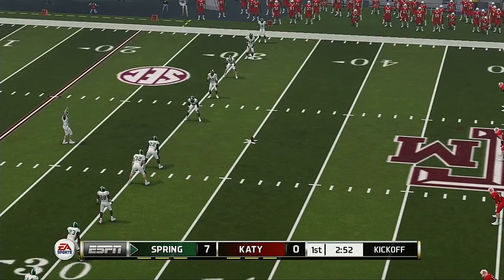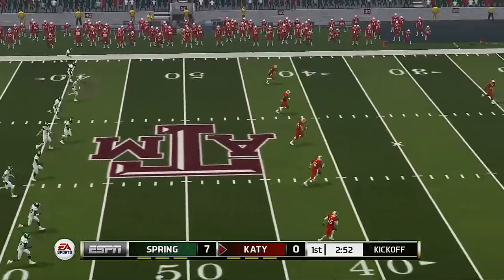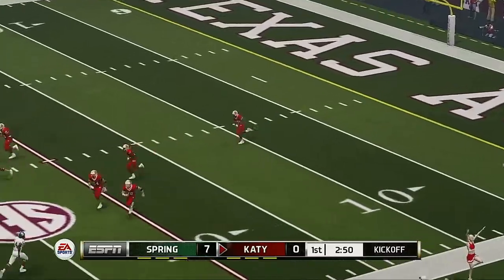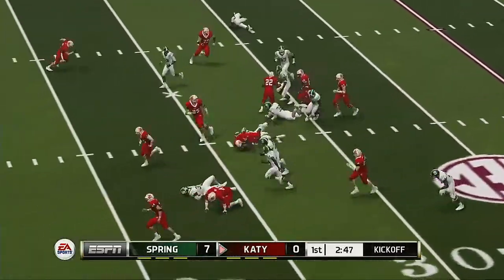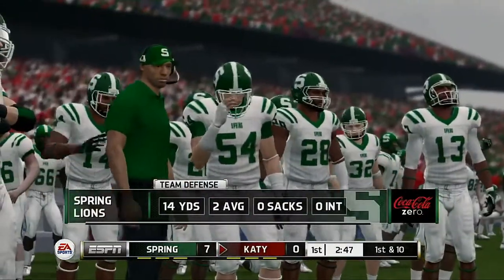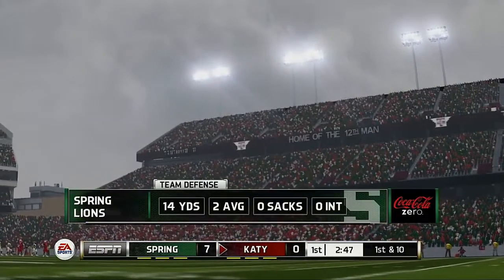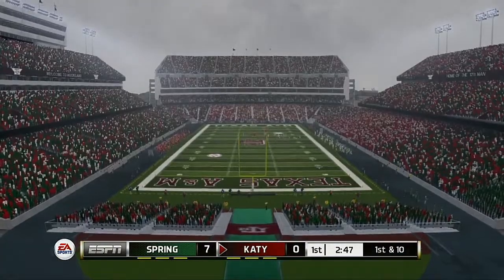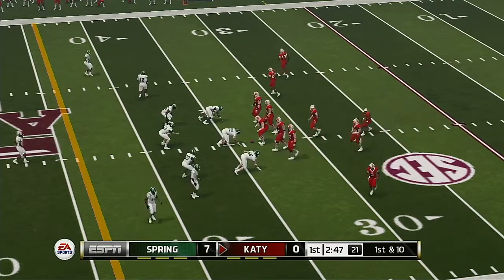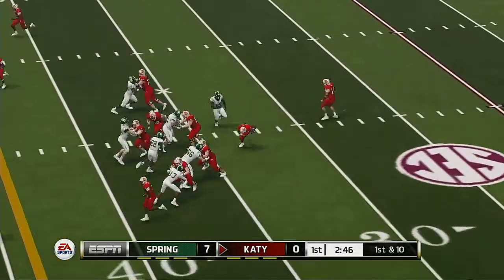That is scoring in a hurry — this offense is looking more and more explosive. Taylor fields the kickoff at the three, at the 30, and down he goes at the 33-yard line. One team forced to punt and the other one comes right back and gets some points. This is exactly how you draw it up: come up with a big stop to start the game, your offense moves down and gets points on the board. A deficit this manageable shouldn't be in the front of their mind — they just need to go out there and play.